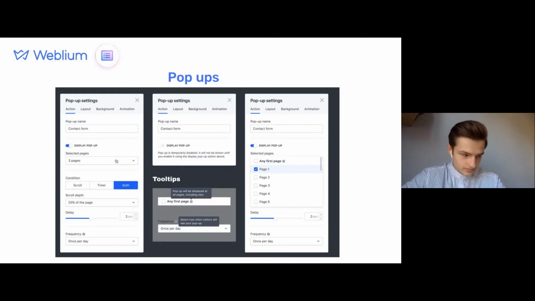And that's really a good feature for the marketing agencies, especially when they develop the blog for their clients, or for the landing pages where you want to collect the leads. Also, you will be able to change the pop-up name, make some integrations, set the label, and also choose the pages. You'll be able to choose not only one page, but several pages to showcase the pop-up, to preview the pop-up, and also the delay that you have. And besides this, the frequency, for example, once per day, once per hour, or once per week.